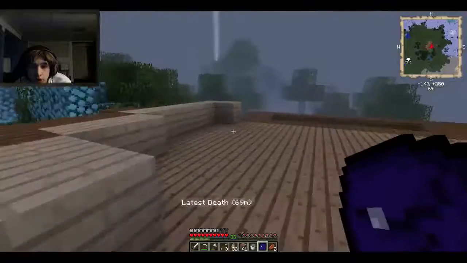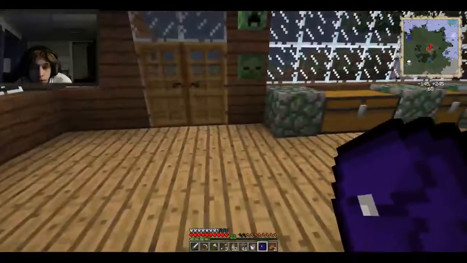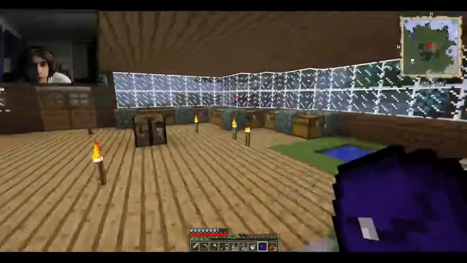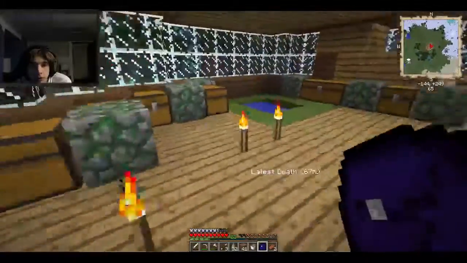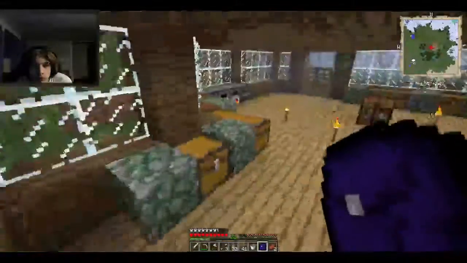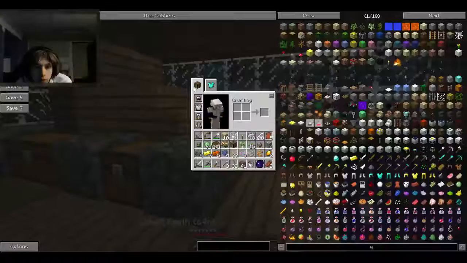You need the pages, and then you need two books. You need one that teleports you to the realm, and then you need one that teleports you back. I think you can make portals that'll bring you there and back. I don't know if that's in Feed the Beast, because I know you can do that in Mad Packs. I don't know in Feed the Beast, because I haven't seen Syndicate make one.